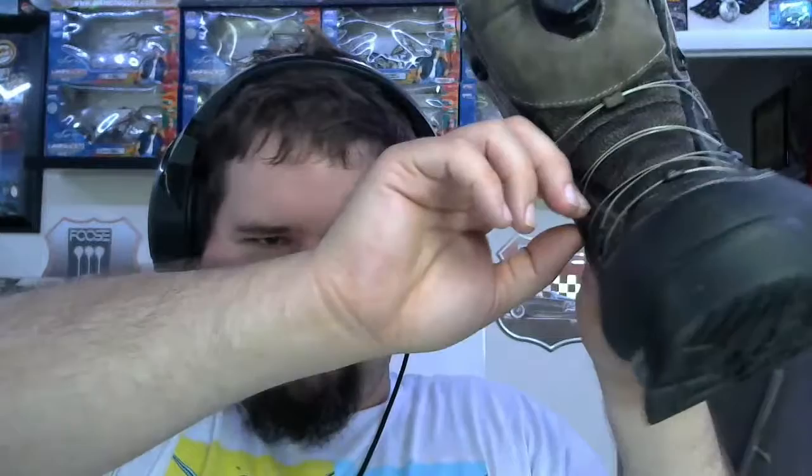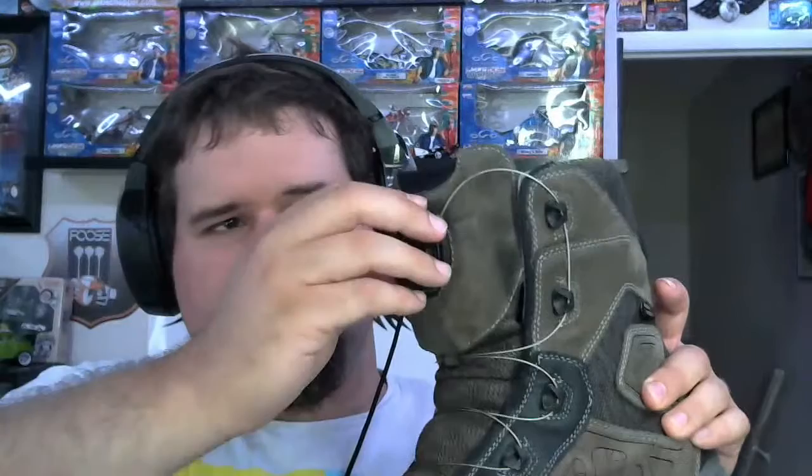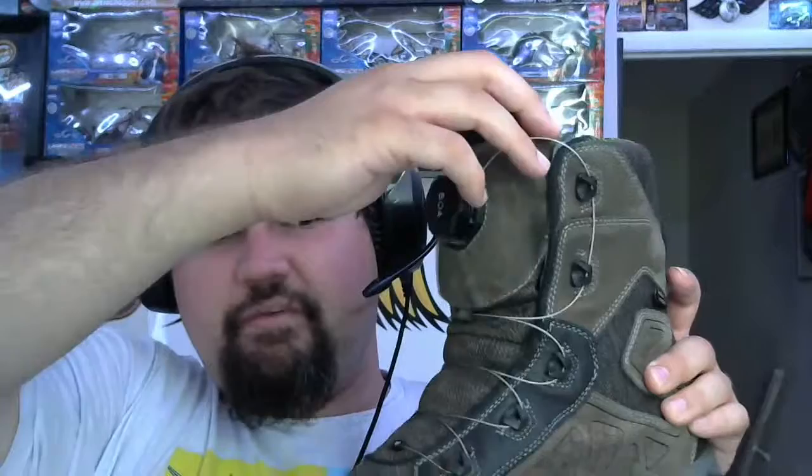I wear these in the summertime and they don't sweat a terribly huge amount, which makes this an even better buy. These are pretty much my all-purpose boot. In my opinion this wire system is excellent — it glides effortlessly over the eyelets which are designed to keep the wire from binding. The BOA system is absolutely excellent. When I saw these at Red Wing I immediately had to get them.